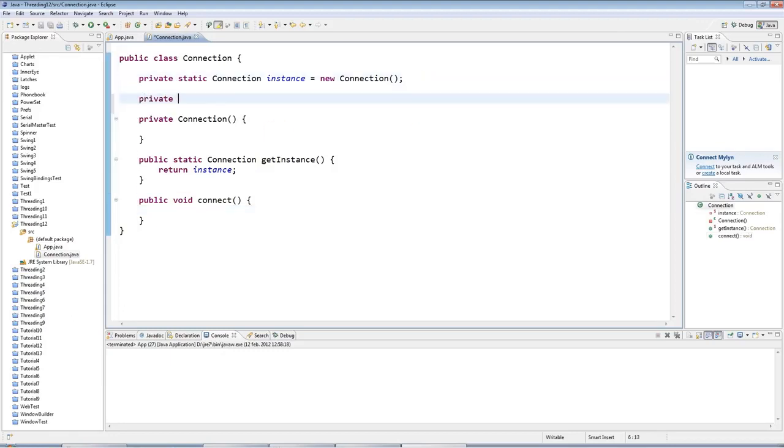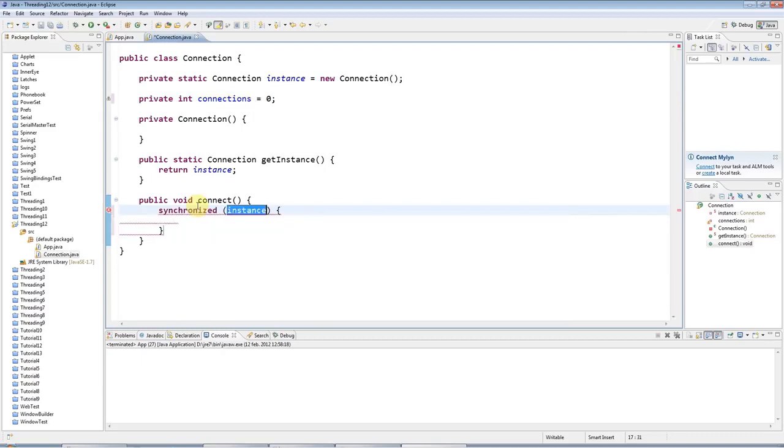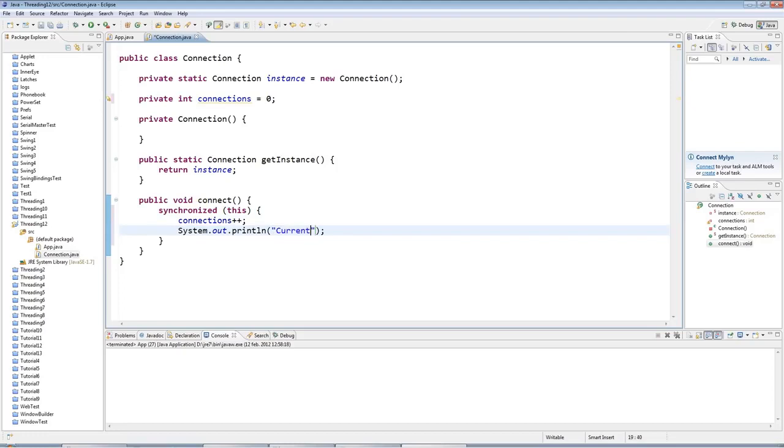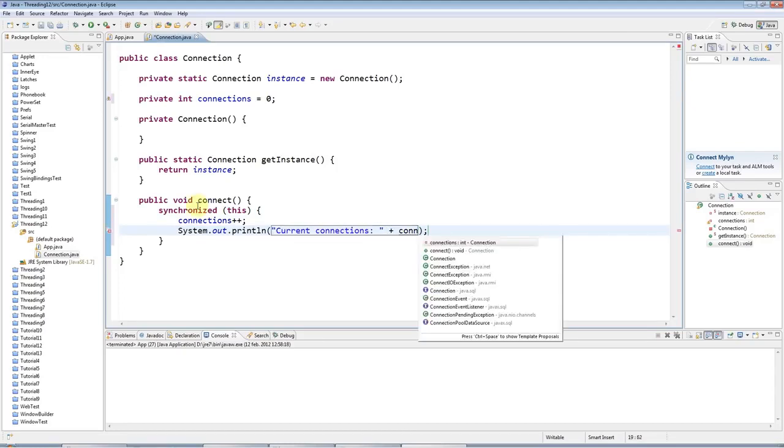So I'll give it a private int count, and this is going to be the number of connections that are made at any given moment. Actually, maybe it's better to call it connections. And then in connect here, I'll just have a synchronized block, synchronized this, let's say, and I'll increment the number of connections, and then let's output it here as well. So current connections, and I'll say connections.